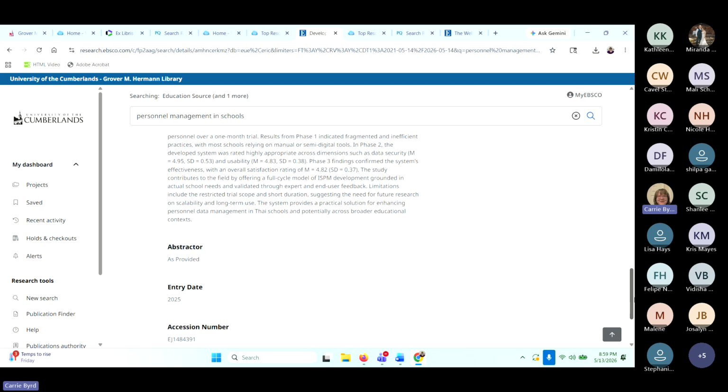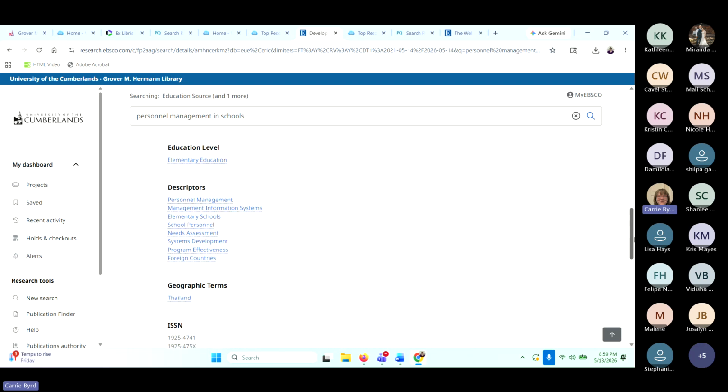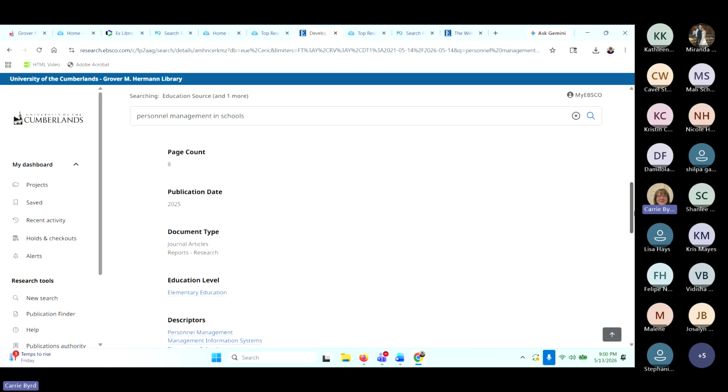The other thing that we want to look at is descriptors. These can also be called keywords or author supplied keywords or subjects, and these can help us make decisions about our language. Maybe there's a terminology that I have not implemented here that I want to use. Maybe there's language I could adjust that will help me get to a better search. So I want to think about what terminology I can change here that might help me build my search out.